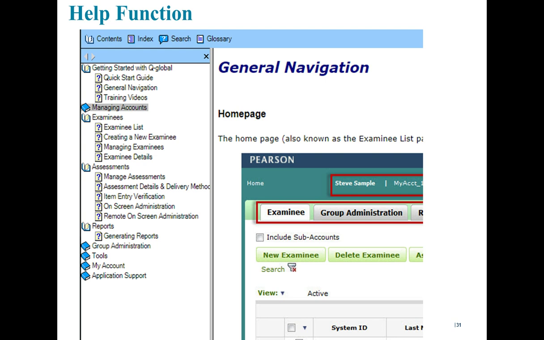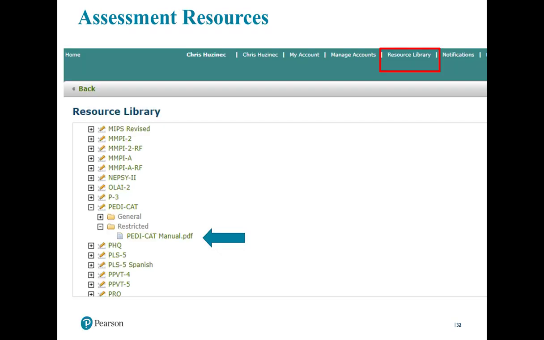There are also help resources for group administration, other tools within the system, how to set up preferences in your own account, and then how to reach support if you need even more help.